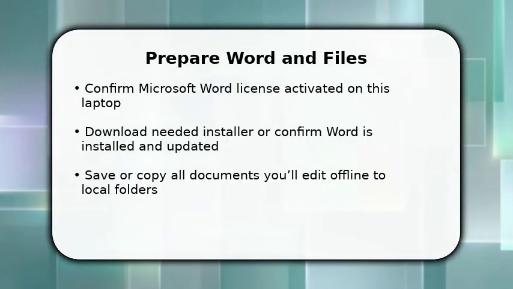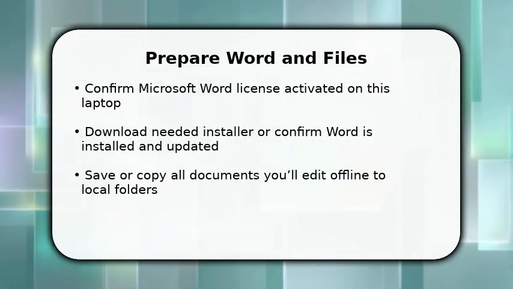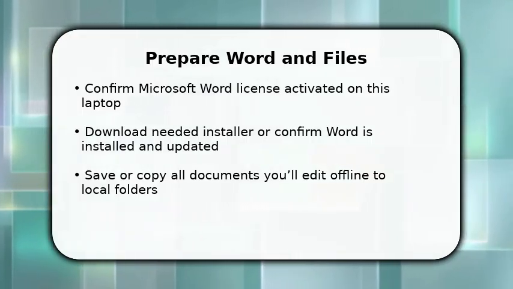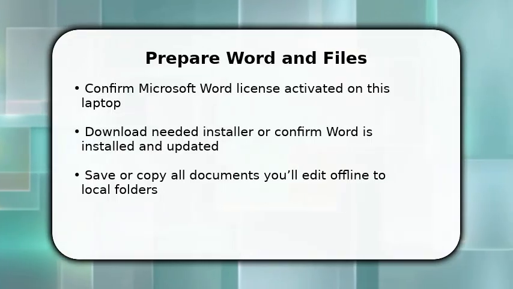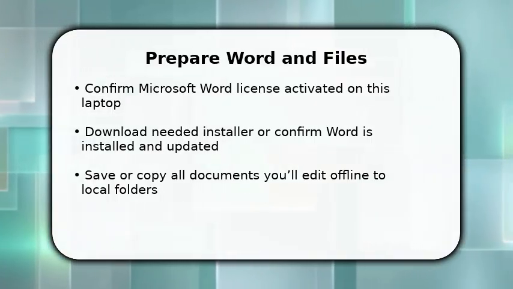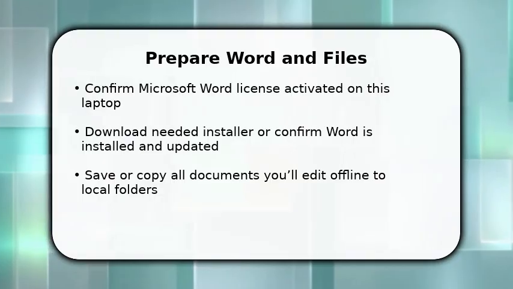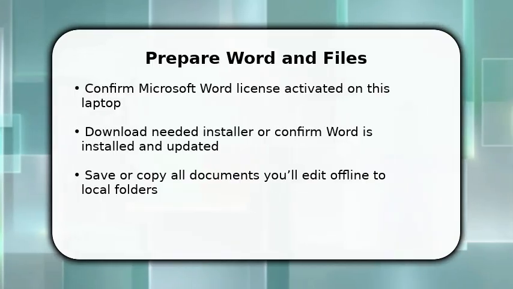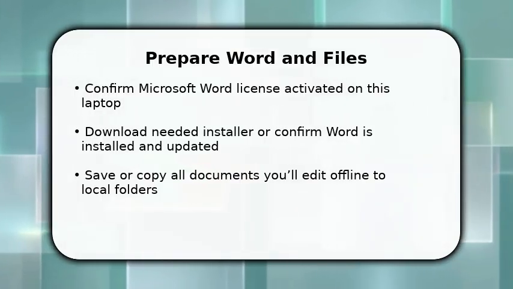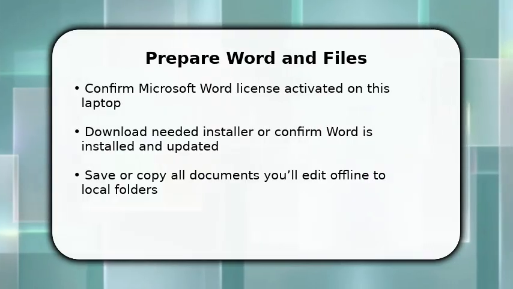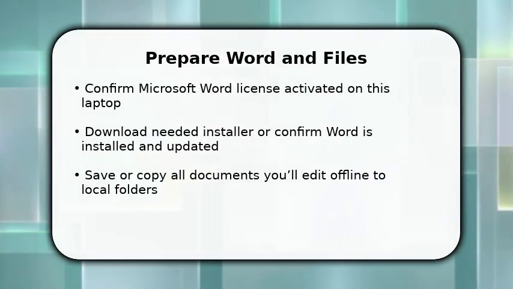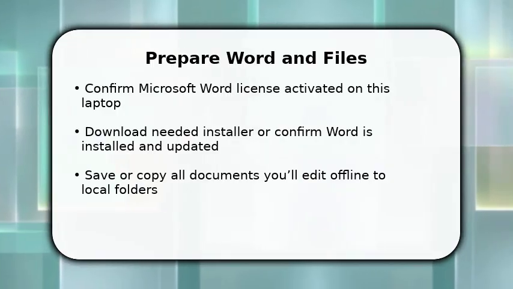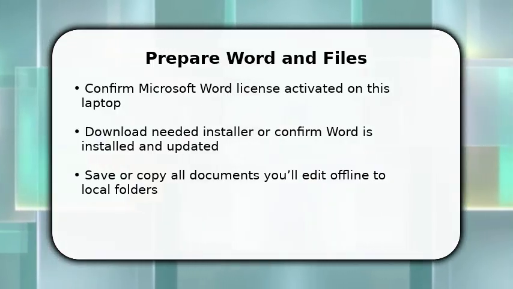You'll start by ensuring Word is present and licensed on your laptop. Open Word to confirm activation and latest updates. Once done, locate the documents you need and copy them into a local folder. Do not rely on cloud-only locations. Make sure auto-save is off when you plan to work offline, and note where templates and fonts are stored so Word can access them without internet. This prepares Word and your files so the next steps run smoothly.